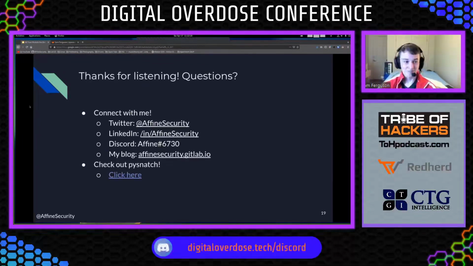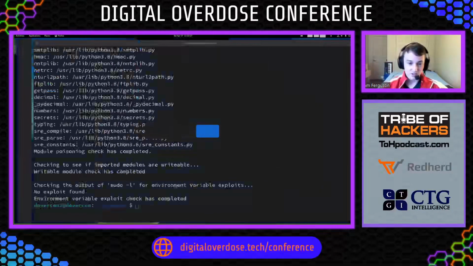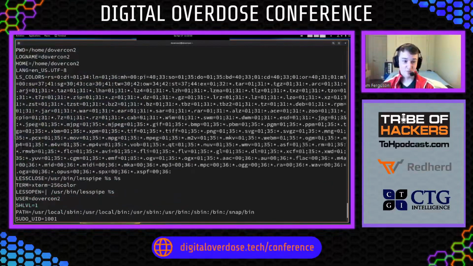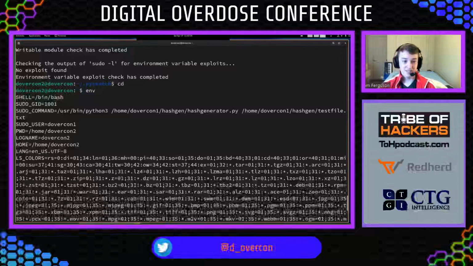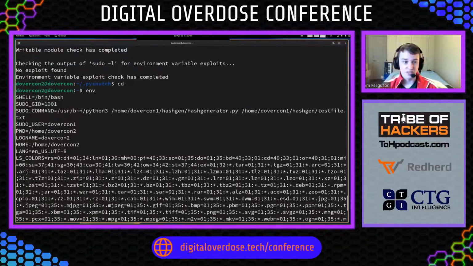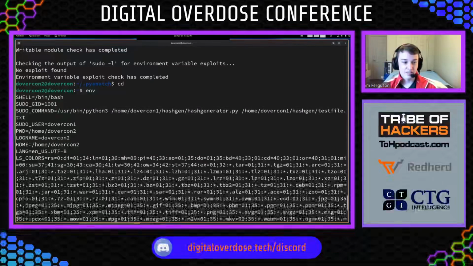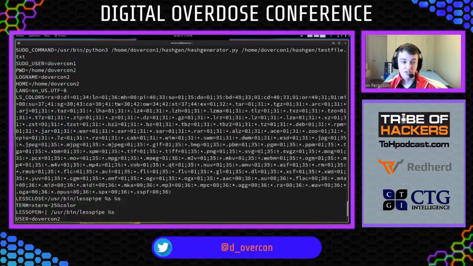Makes sense. And there's a final question. How to use environment variables? I don't understand the concept. Yeah, okay, so let me see if I can go to the terminal here. So let's go really quick, and I'm going to run env. So this is all of the environment variables, and they're basically, like I mentioned, storing information about the system. So you can see I've got my shell here. I've got things like my present working directory, the log name, home directory, language, and stuff.